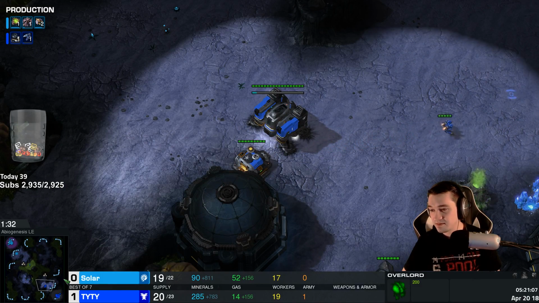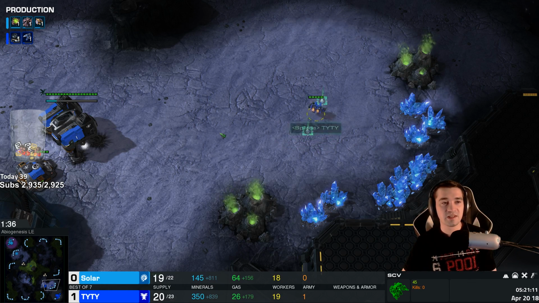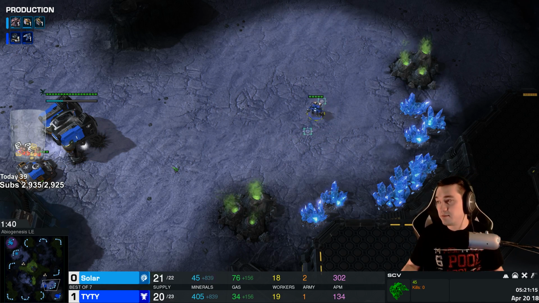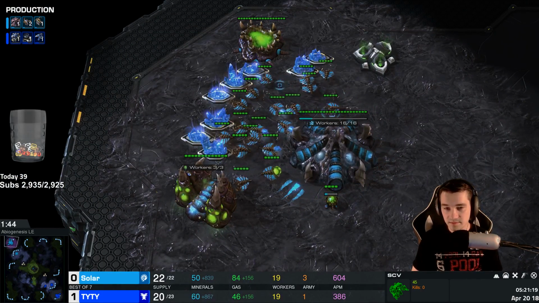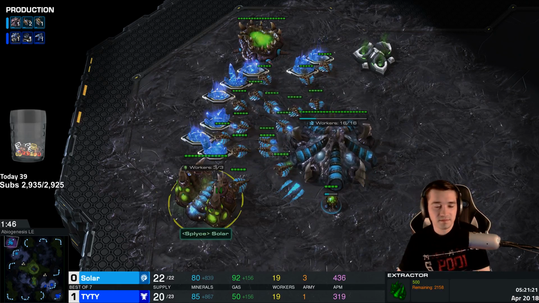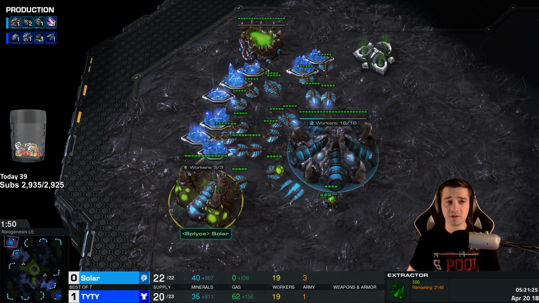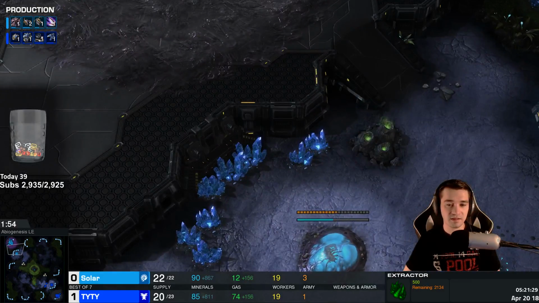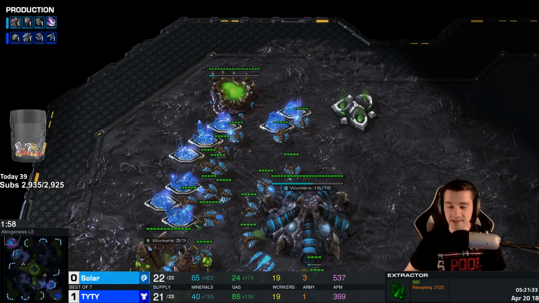But anyways. TY expanding on the logo on Biogenesis, the smallest map in the pool. Got gas on the way here. For Solar, he did go for the pool first. Yep, right? Yes. He went for the pool first. Otherwise, the hatchery would be done as the queen is producing.